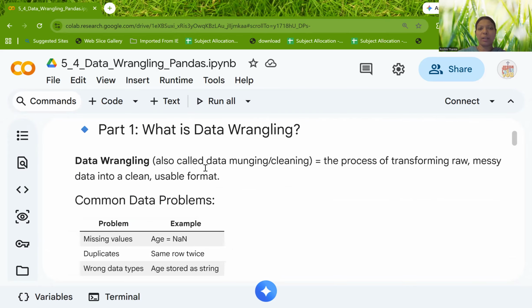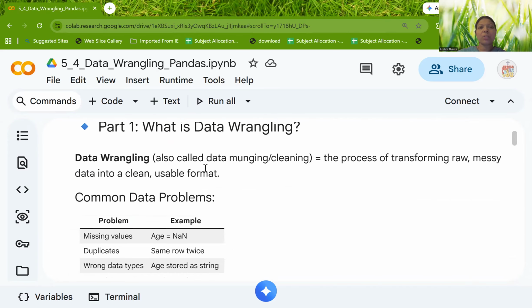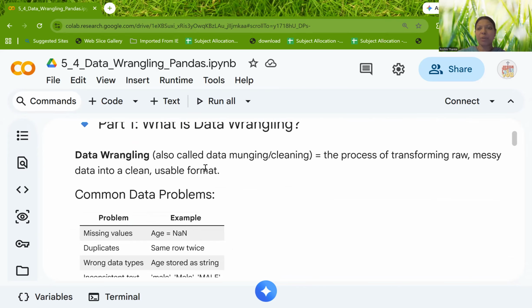Next is, what is data wrangling? It is also called munging or cleaning. It is the process of transforming raw, messy data into a clean and useful format. We know that data is the fuel for all processes in the current trend. If we give unclean or messy data to a machine learning algorithm or a deep learning algorithm, or do any analysis on it, it is not going to give a better result.